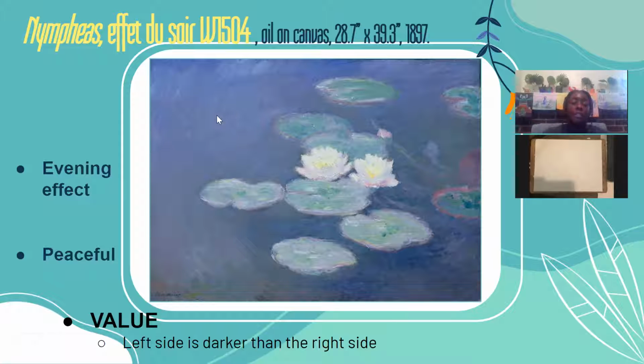So when you look on this side, the left side, it's lighter than the right side. So here's the right side, a little bit of darker blues on this side, and you can see the darker greens on this side as well. So that is what we call value, and we are going to create value in our compositions today. So let's get into it. I'm going to stop sharing with you, and we're going to create our value.